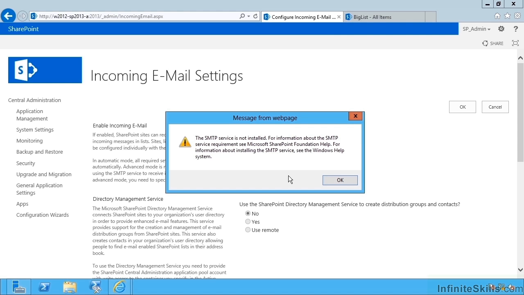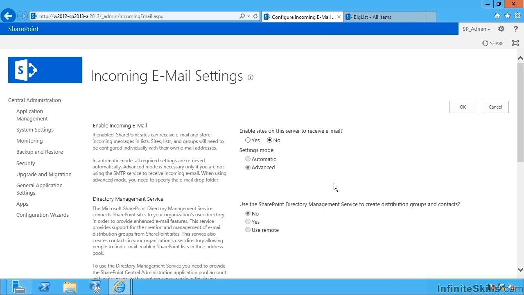What's that about? Well, this allows users to say, hey, for this library, I would like to have a public-facing, perhaps, email address that people can use to send attachments to this document library, so we can send files via email. That's useful for public-facing scenarios where we don't allow anonymous users, maybe, to save stuff into libraries, or even records management scenarios where we have a large repository of records that we would like to add to by email instead of uploading documents by hand.